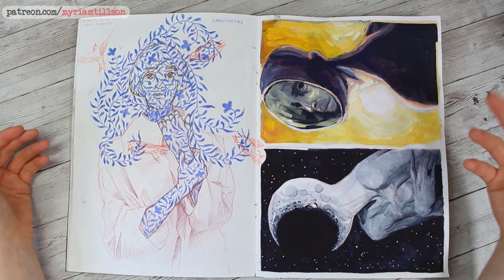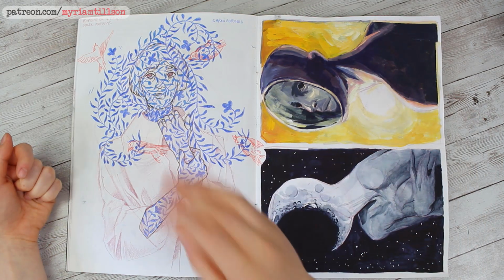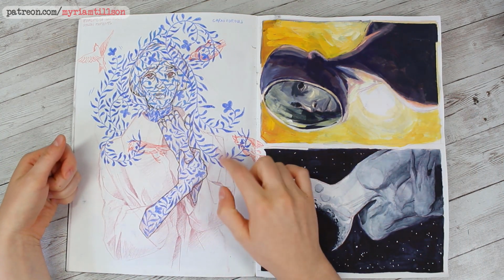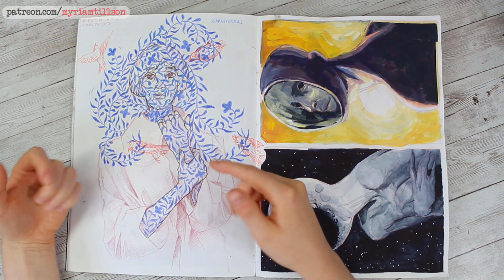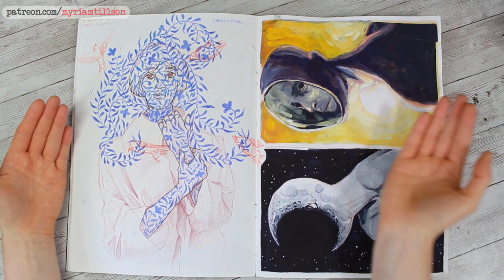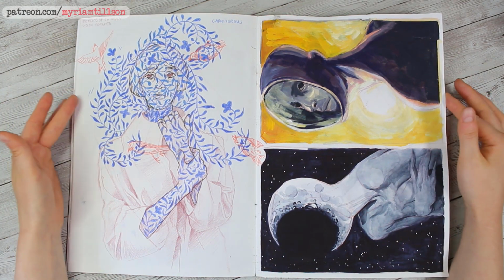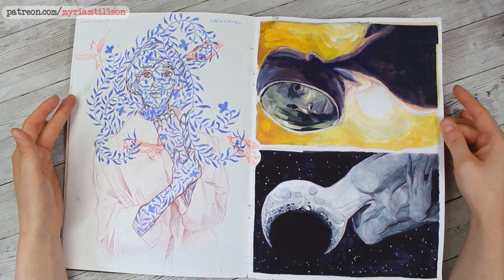This is another one I want to re-explore. It will look completely different once I paint it, but this is another one that I really want to paint big. At the moment, I just want to paint big things, but I haven't had the time to do that, so I'm going to try and do that more in the next few months.